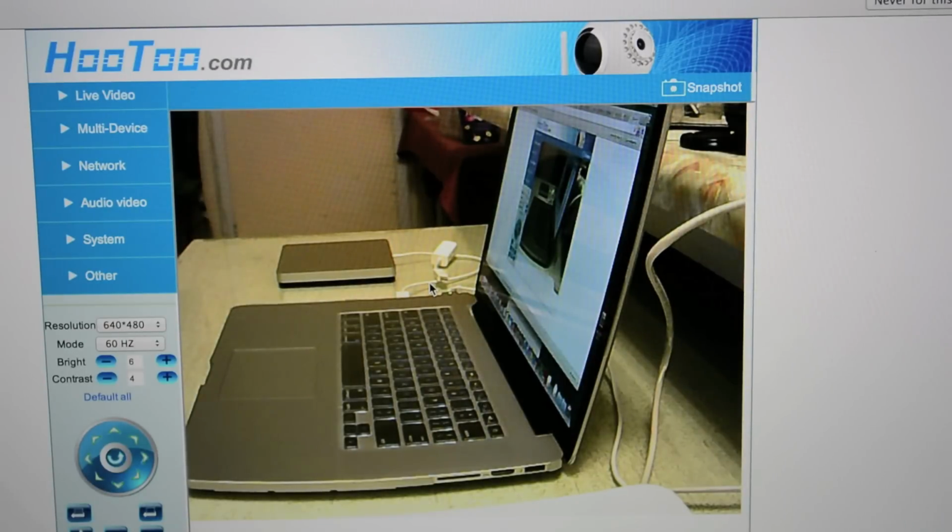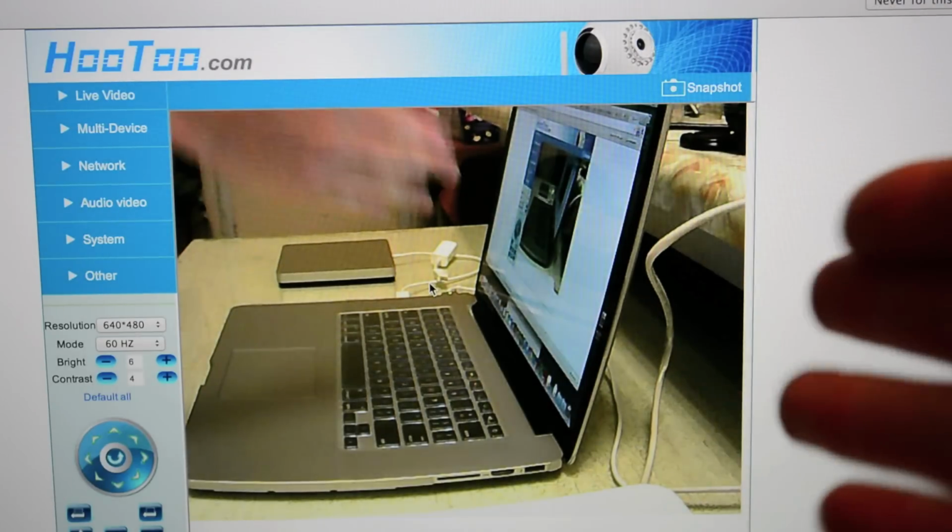Alright, so here's a quick demonstration of the camera itself. We're on the HooToo website here, and pretty much how you get here is when you install the CD, the camera will have its own IP address and everything like that, so it's pretty easy to follow, and once you install the software, it'll take you directly to this website.